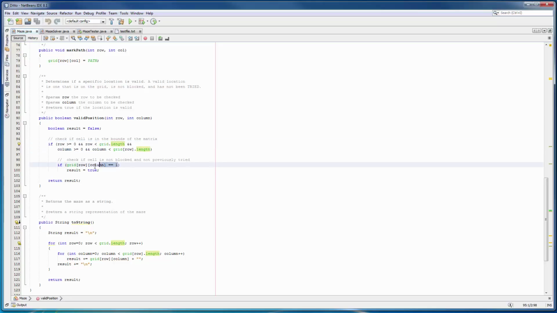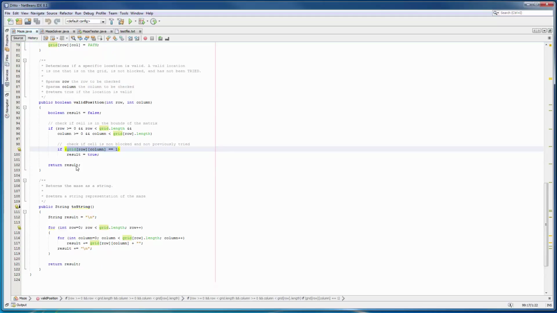And that's what this line here is checking. So it's checking to see whether the grid at that particular point is equal to 1. And we said earlier that 1 is the value that we give to a space that's not occupied by anything. It's open, and I haven't visited it yet. So that's a new place for me to see. The other magic numbers were 2 and 3, where 2 represents that it was a place I had tried, and 3 represents that it was a place I had tried, and it was on my final path.